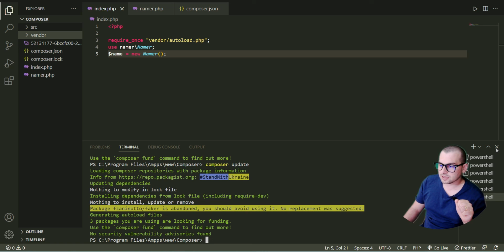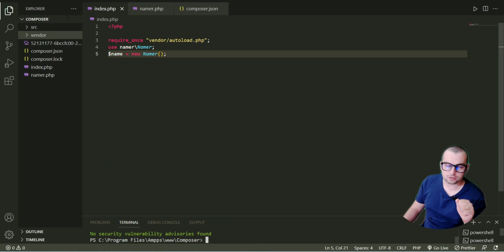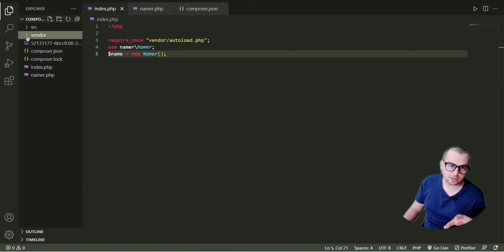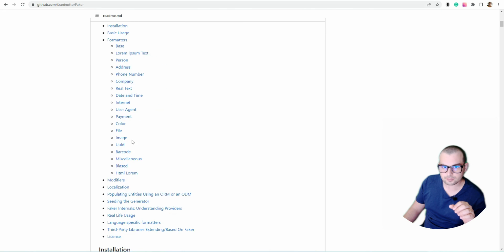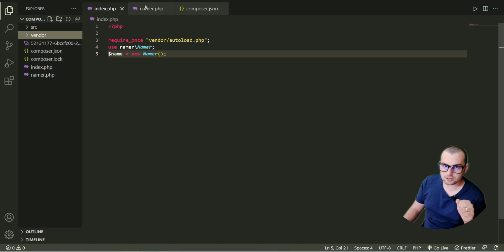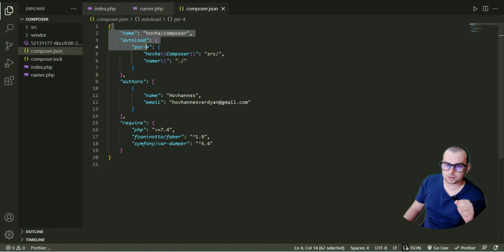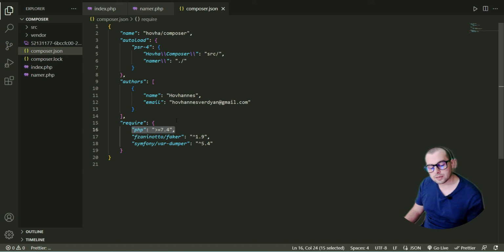So let's recap what we studied together. We understood how to install Composer. We understood how to run the composer init command, where we get this vendor. Then we understood how to get our own packages into our application. And we understood what autoloading is. And we also have seen together how to add our own namespaces and add our own dependencies. So this is it, the main part which, I think, you needed to know about Composer.